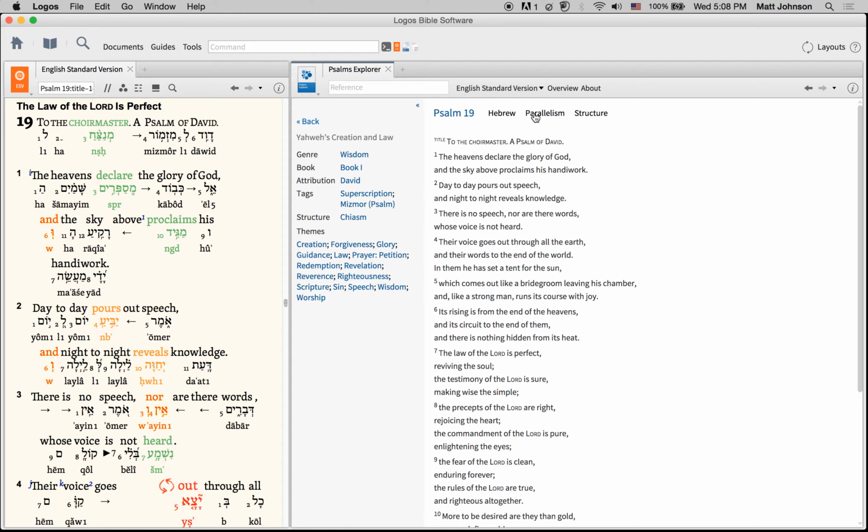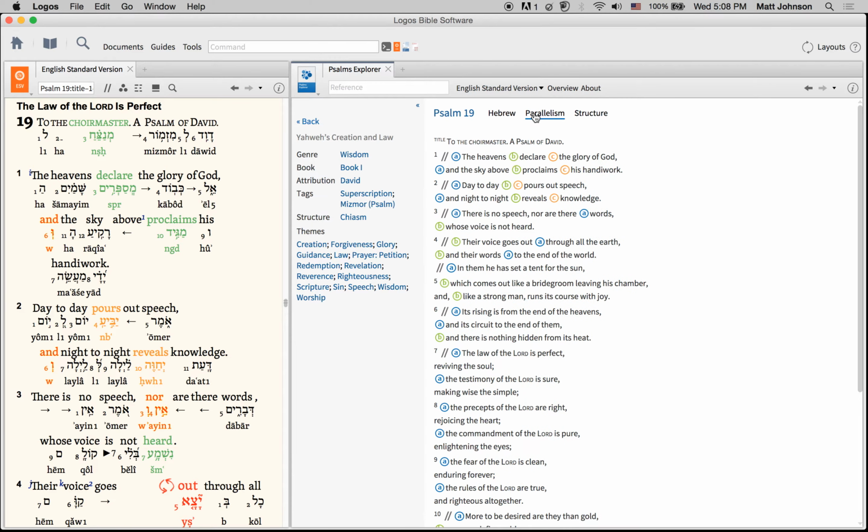So we're going to look at the parallelism. You see these colored circles with letters in them show up. We see A, B, C, and if we hover over it, we can see it's an ABC, CBA synonymous parallelism.